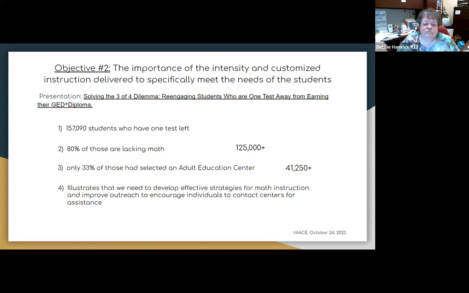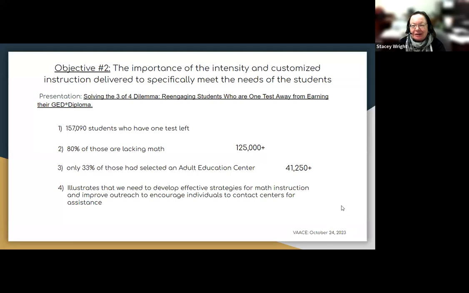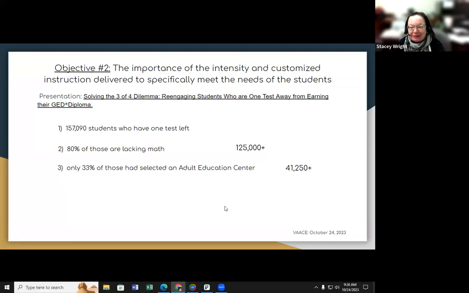So we want to meet them where they are and get them where they need to be, but understand that there's a lot more than just math going on. Debbie Mary, yes, put in the chat that you need to be more of a math counselor instead of a math teacher.